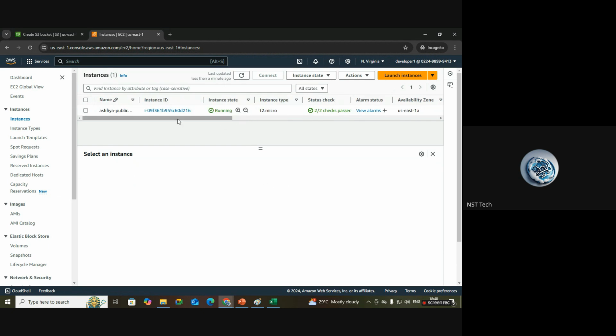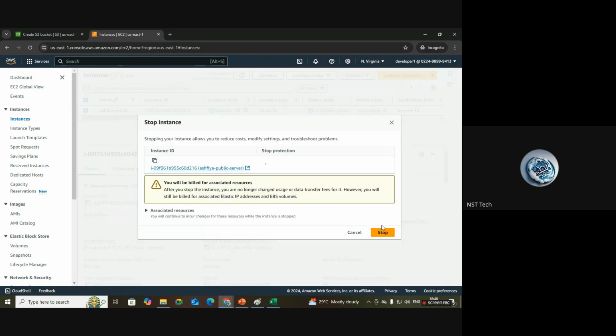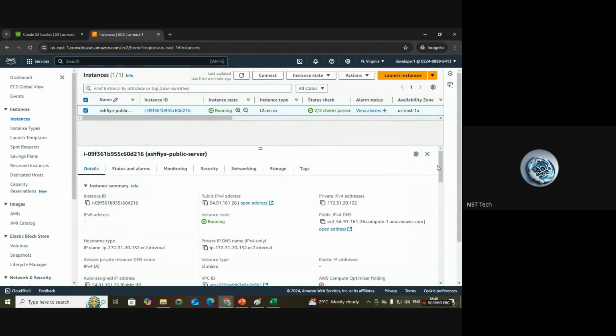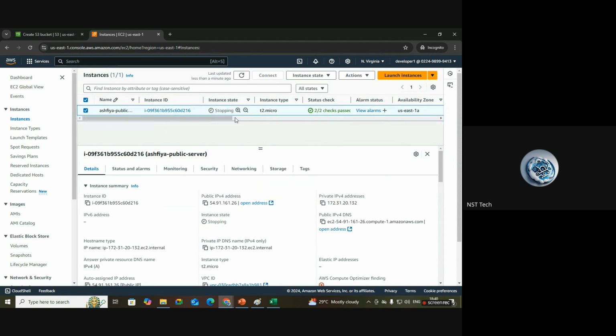This is another thing, guys, but I'm mentioning it here: whenever you're not using the servers, you can stop them. You can select instance state, stop. This is not relevant to this topic, but I even forgot to stop this server maybe. It will unnecessarily cut down your usage limits. In the free tier, we have a limit for every service and resource usage, so you should properly utilize that usage. That's fine. As a developer user, we provided the EC2 access to him.